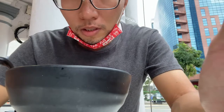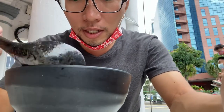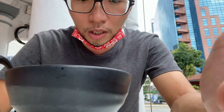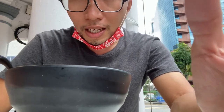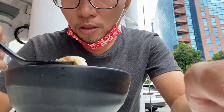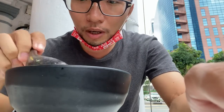What is special about Katong laksa is that they only provide you with a spoon, because they actually cut all those noodles into bits and pieces, so it's easier for you to slurp down. Normally if you go and have a try of laksa, they normally give chopsticks, but I don't really like it because when you're eating the noodles, you can't actually taste the gravy. But for Katong laksa, in one scoop, you can have both in one spoon, so everything is good.